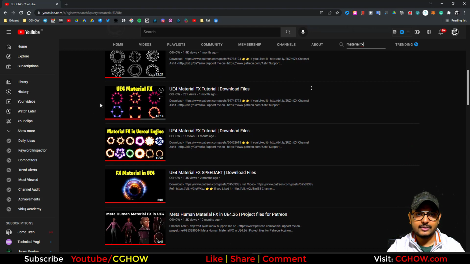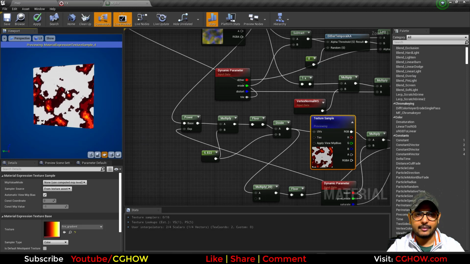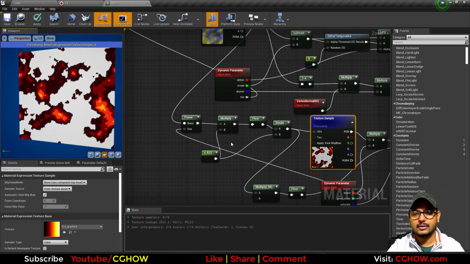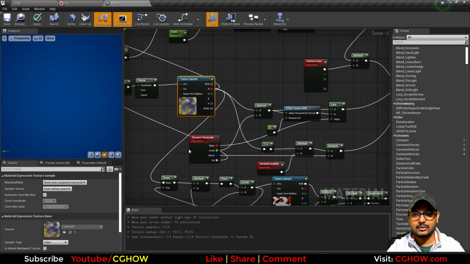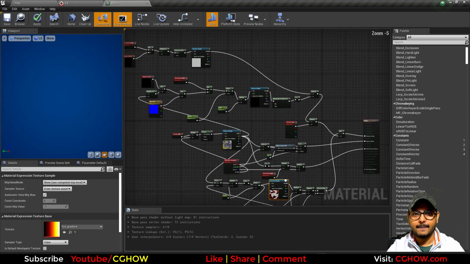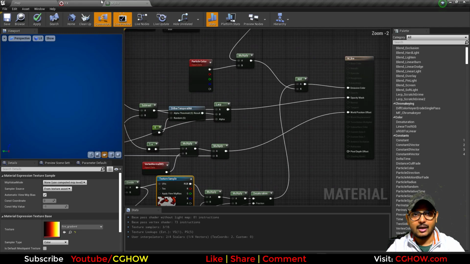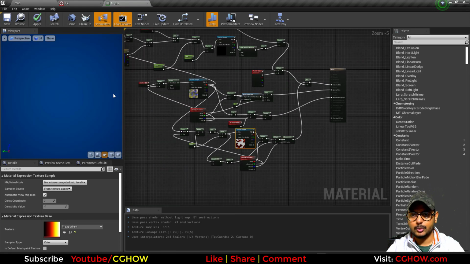I have shown the same thing in that tutorial, how to use a gradient on a black and white texture, and it will take those colors. So basically it's just a noise texture that I'm eroding and dissolving with this dynamic parameter, and I have this gradient on that sphere. You need to watch those tutorials to understand it better from scratch.